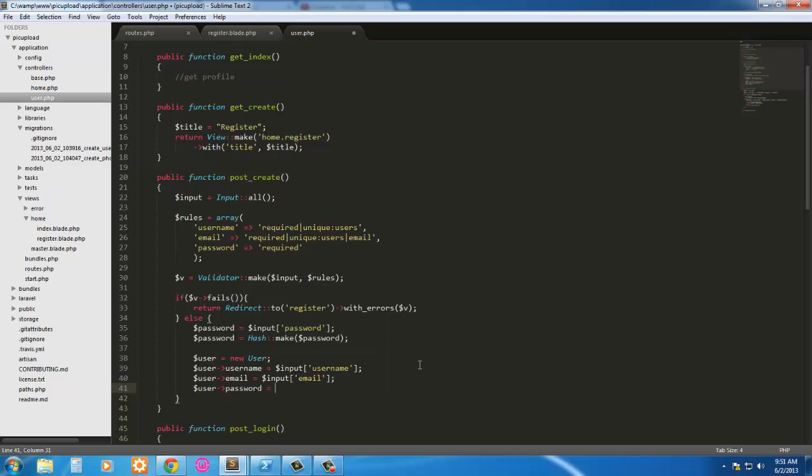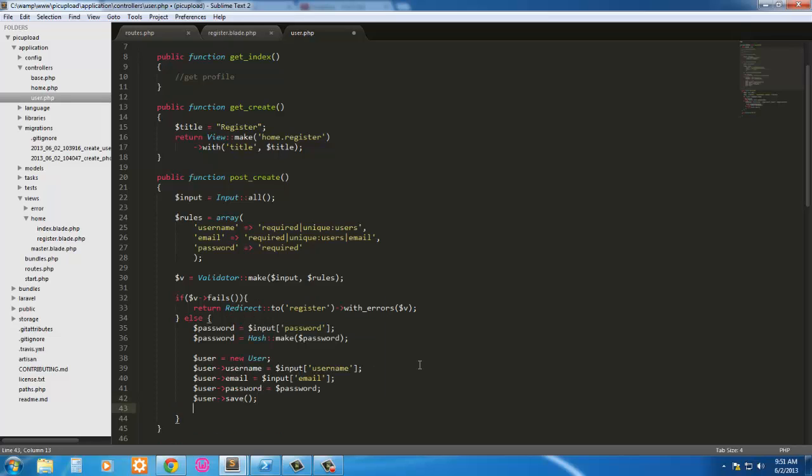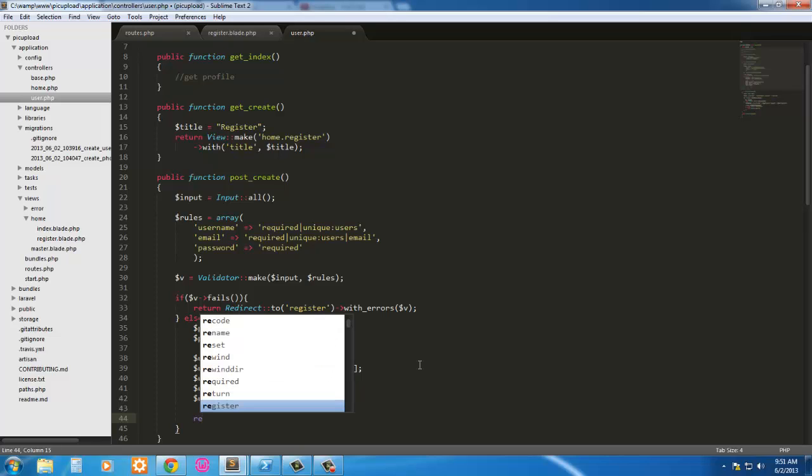Password equals password. User save. Okay, after they register, we're just going to throw a redirect.